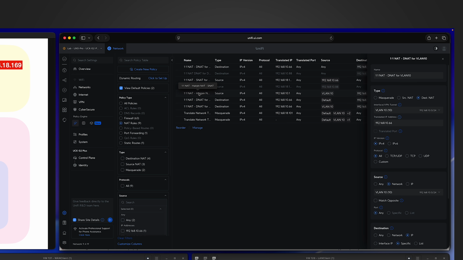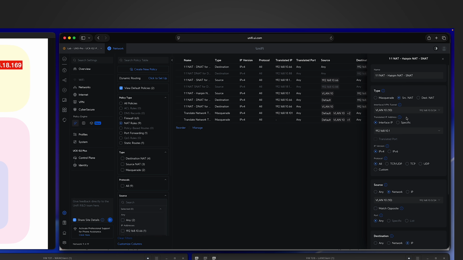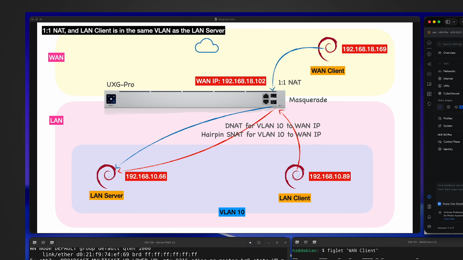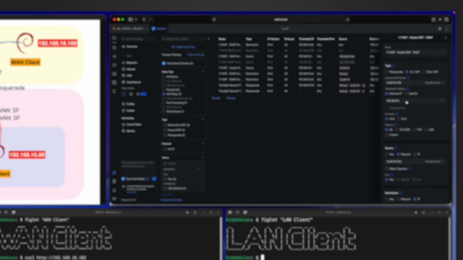But let's check this hairpin SNAT. What it needs to resolve is the exact same situation as scenario 2. When the LAN client and the LAN server are in the same VLAN, we need a very tricky SNAT rule to translate the source IP address to the gateway IP address. So this is what it does.